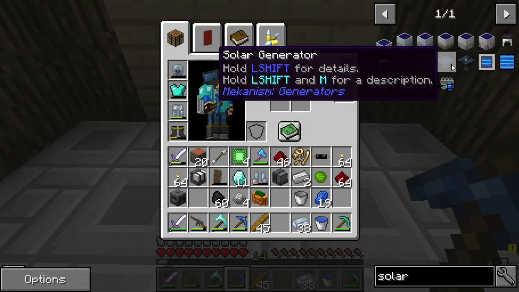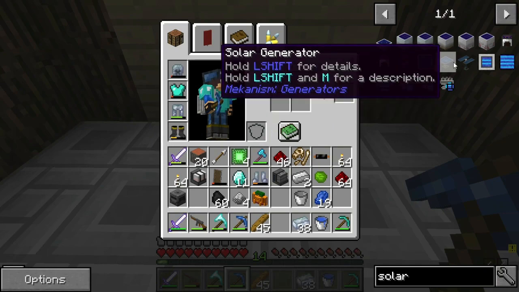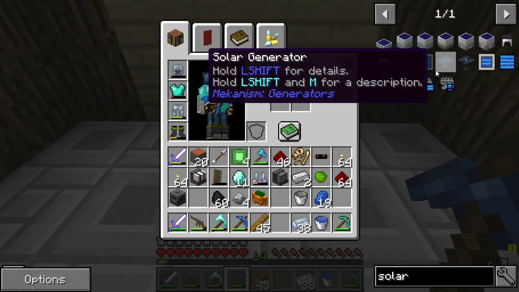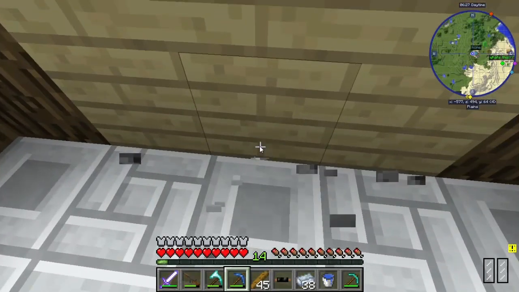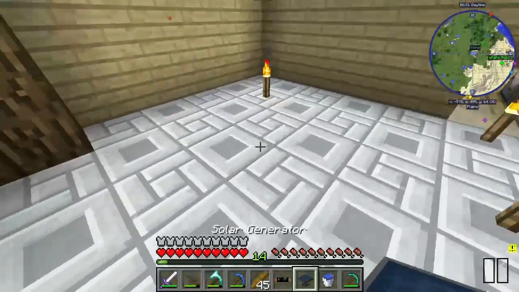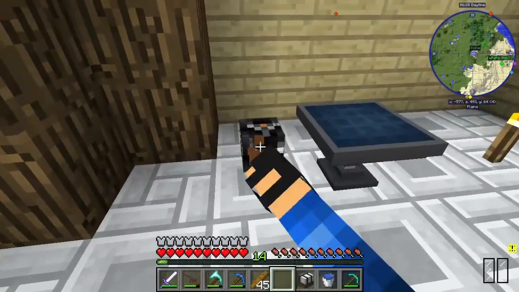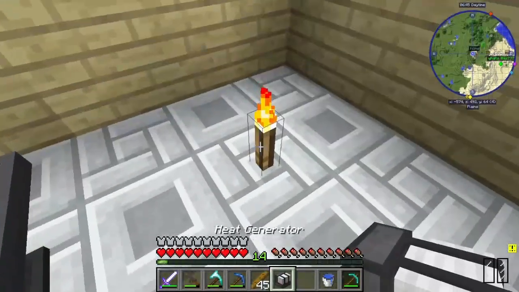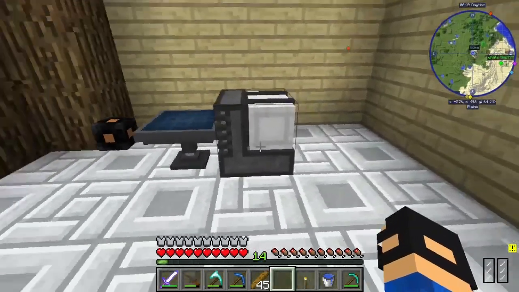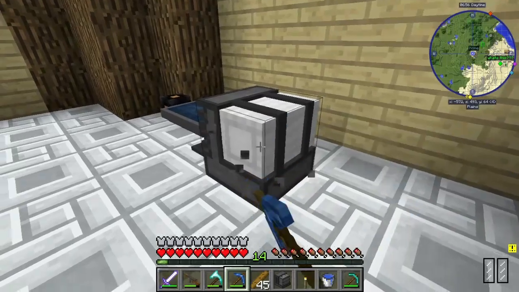Anything else I'm missing? We get the solar generator. Okay, so we have everything here. Is it facing the wrong way? That could also be the problem. Let me try putting it over there, facing this way. This is not connecting to the proper cables. Wait, that does not power that. That is for sure. So that is a big mistake.